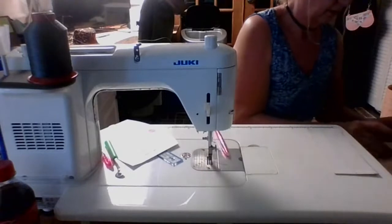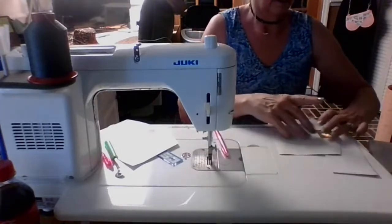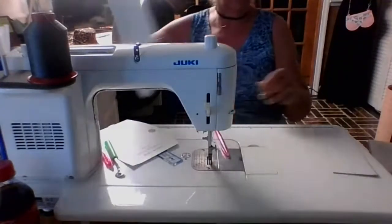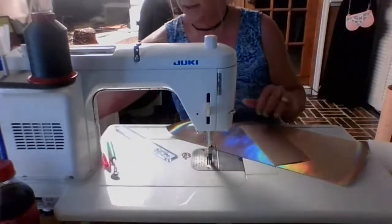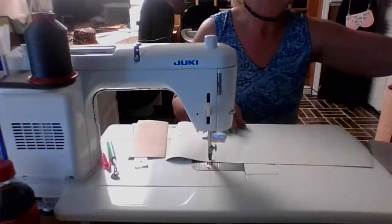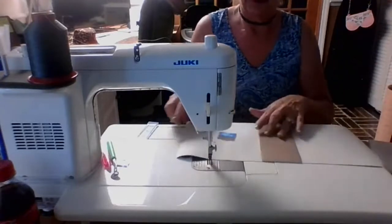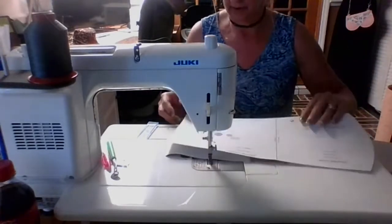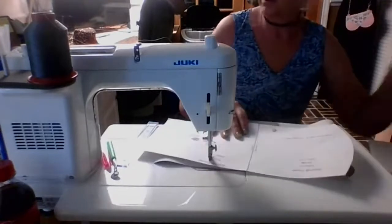Now, right now, I'm going to make sure this is all secured. And I will check that again when I pull the piece back out. So now that we have our bound edge facing, and as I'm working through this, I need to mark for you the center edge. So I need to know where it's folded.